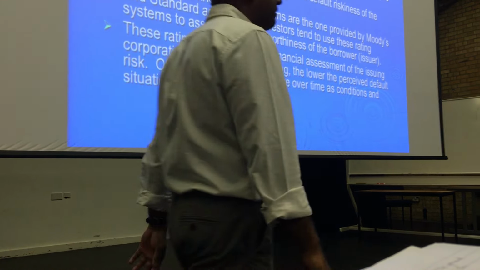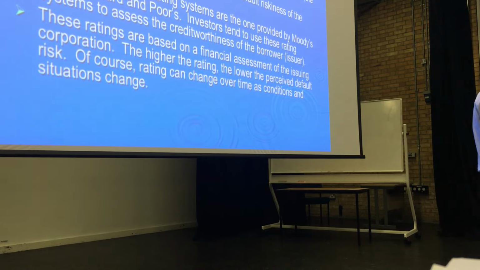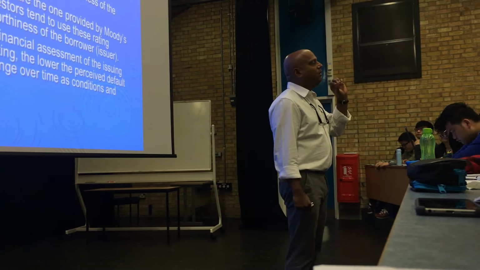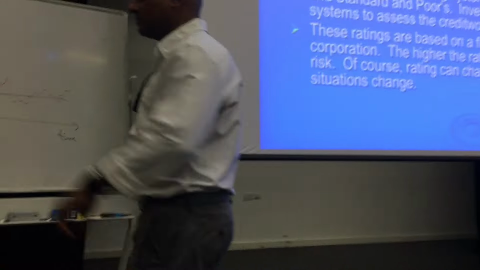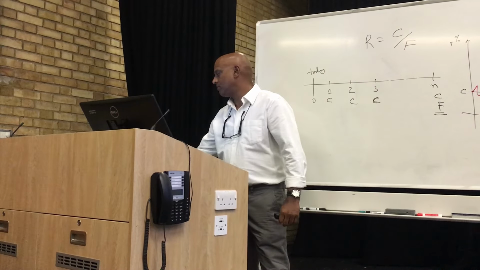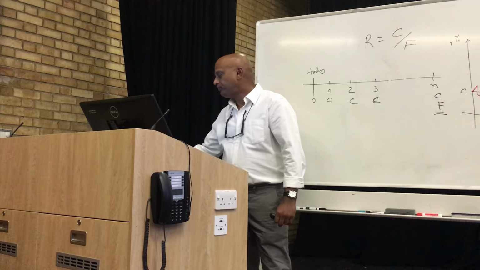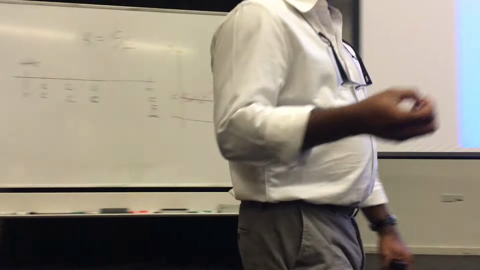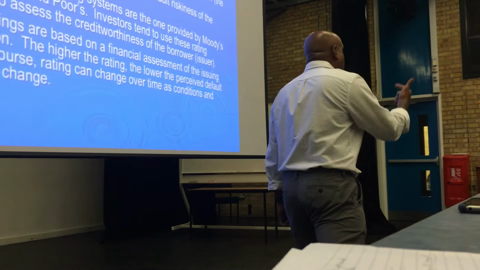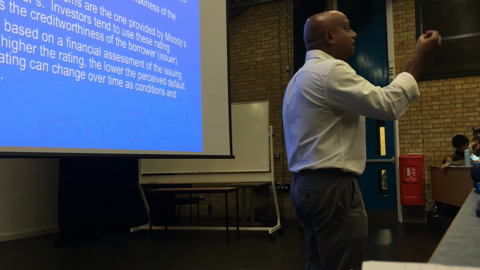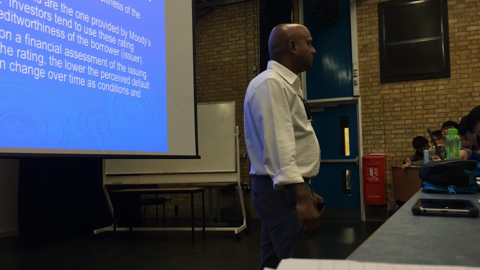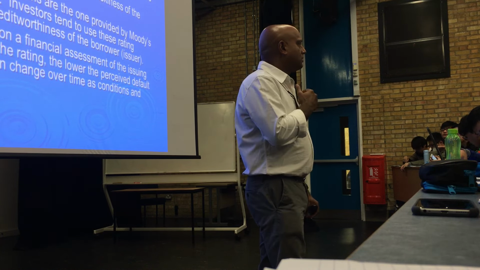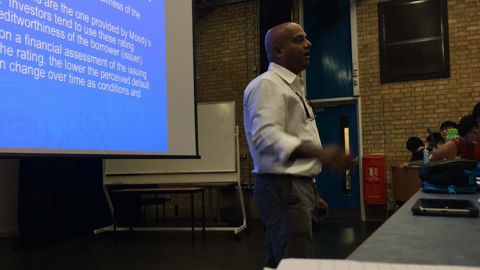Default risk. Default risk is the potential risk, the probability that the borrower cannot give the money back, whether it's an individual person like you, a country, or a firm. If they borrowed money from you, there is some probability they can't pay it back. If you cannot pay back your loan, you're bankrupt, so the lender will take over whatever asset you have.